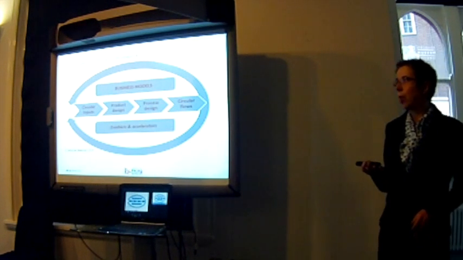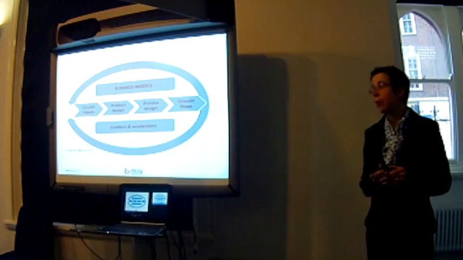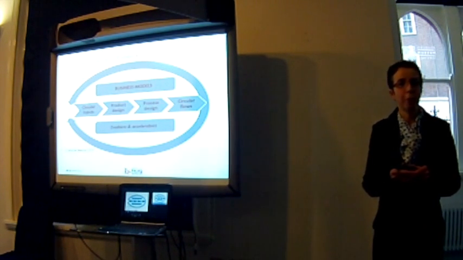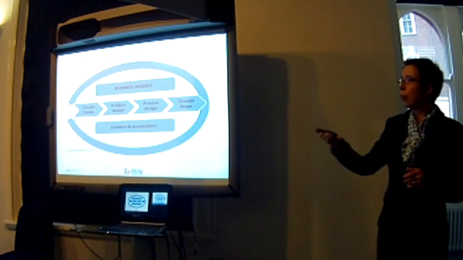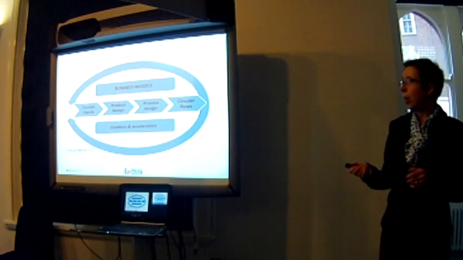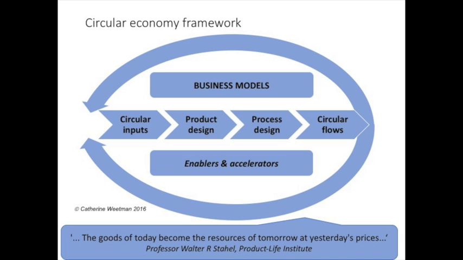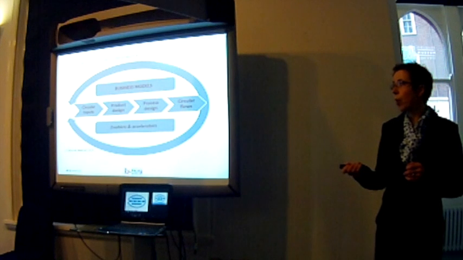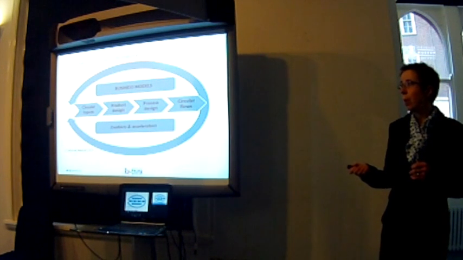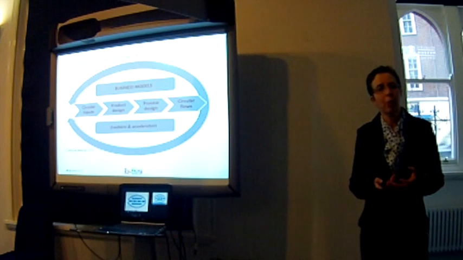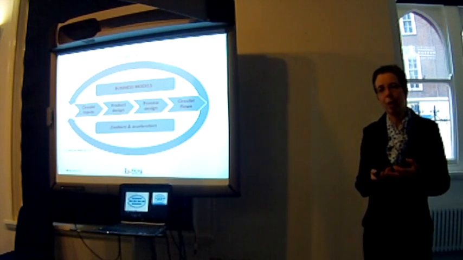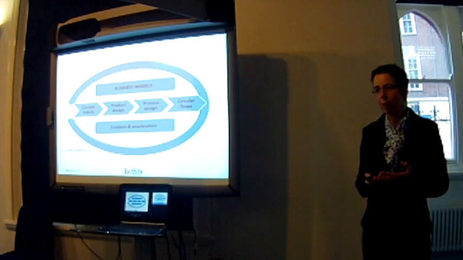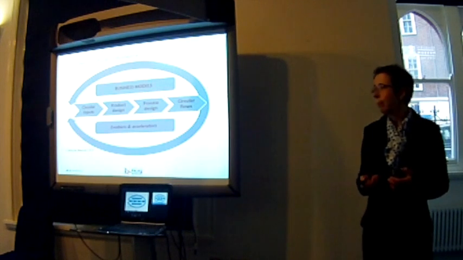And this is the circular economy framework that I created to use as a structure in the book. The central flow is the design and supply chain. My intention here was to look for all the points where you could intervene in the process and find ways to make that particular element more circular. So it starts with circular inputs. How can we change the materials so they're genuinely renewable or recyclable, and how can we use less?